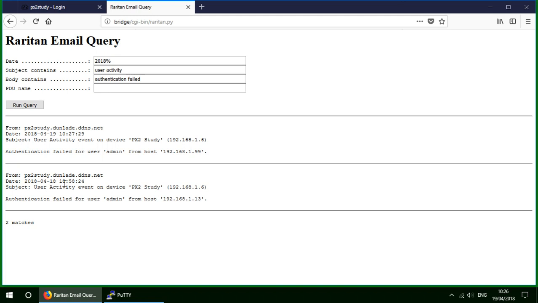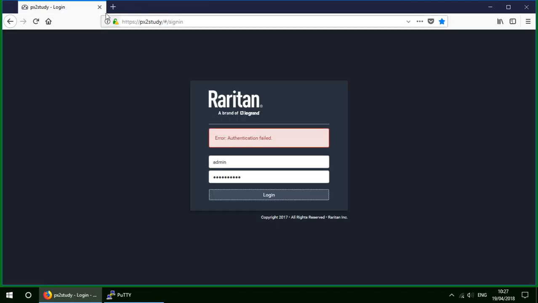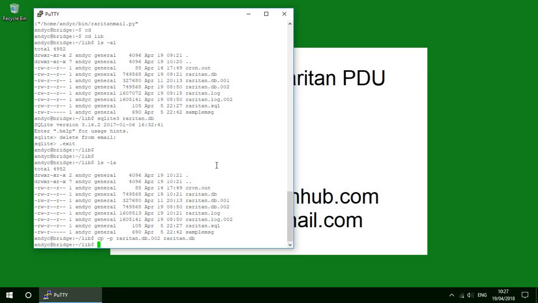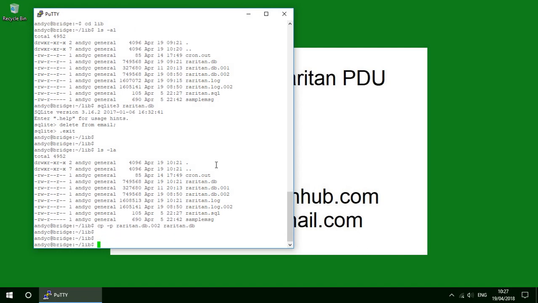Best approach, make them quite talkative to begin with, and then once you think, well, actually I don't really want to know about these bits of information, you can filter down what the PDUs actually send out by altering the events and all that sort of stuff. But anyway, I think that shows you what's possible, and I hope I didn't baffle anyone with too much Unix stuff.